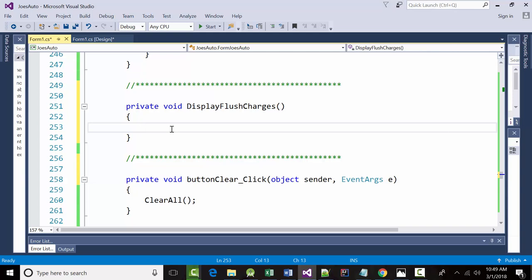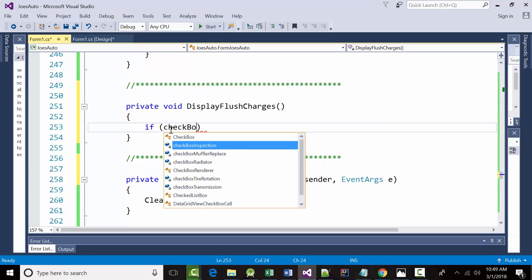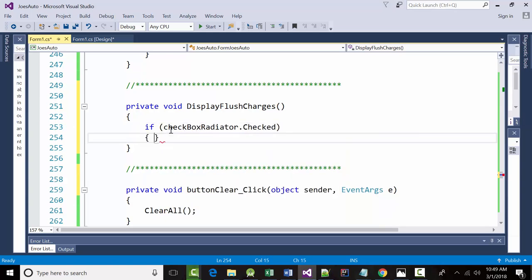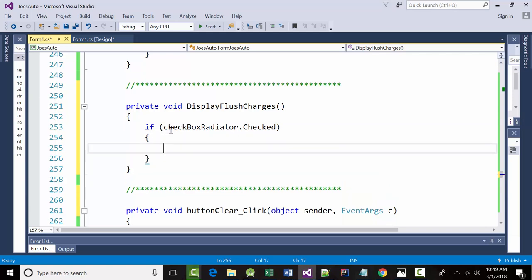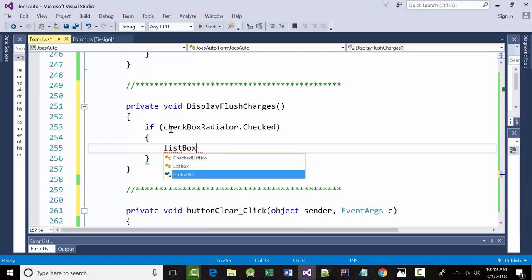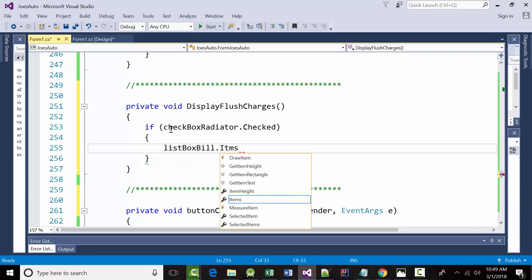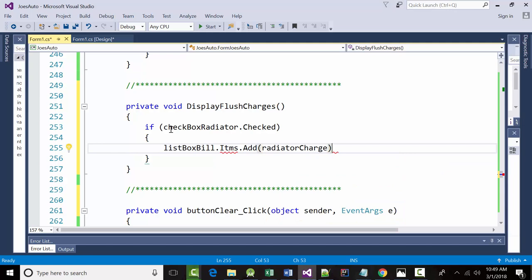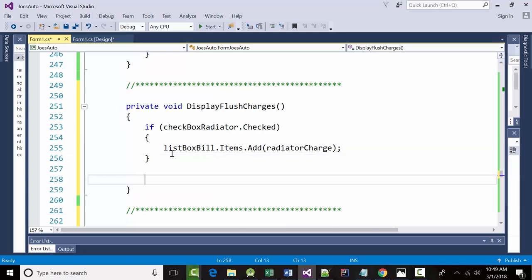All right, so remember too, this one, these are check boxes.